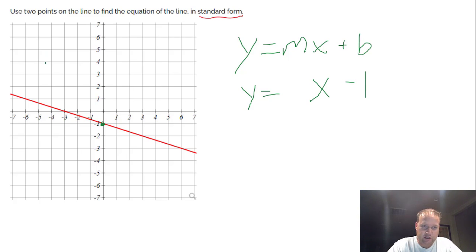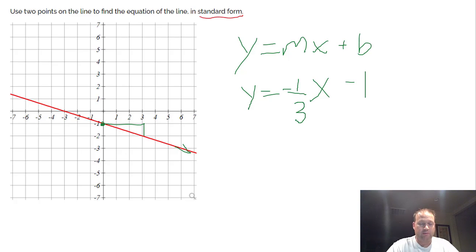The slope is a negative slope. It's going downhill. That's a negative slope. And I'm going to count my rise and my run right here for you. My rise is 1, and my run is 3. So my rise is 1, my run is 3, so it's 1 over 3.